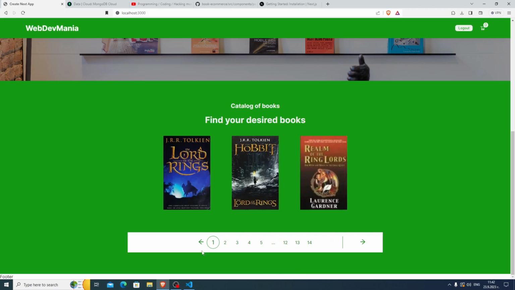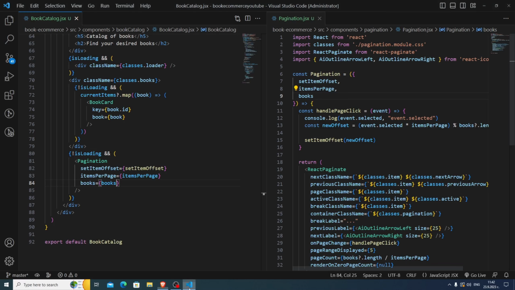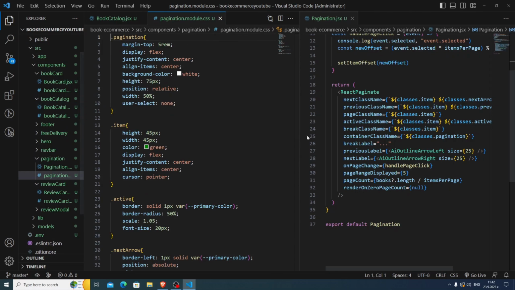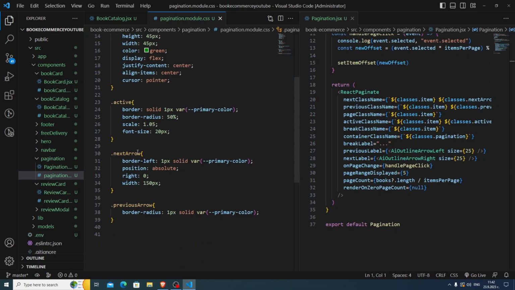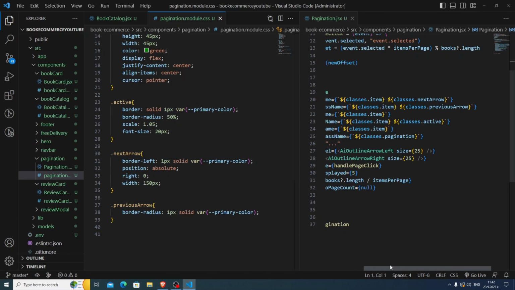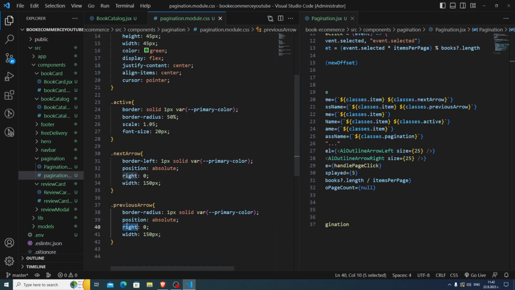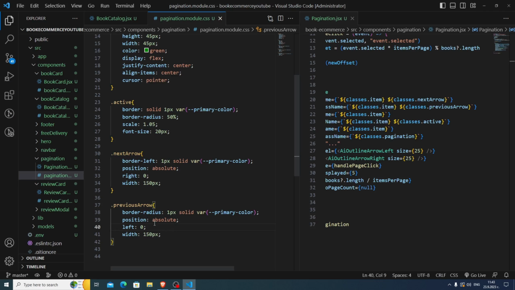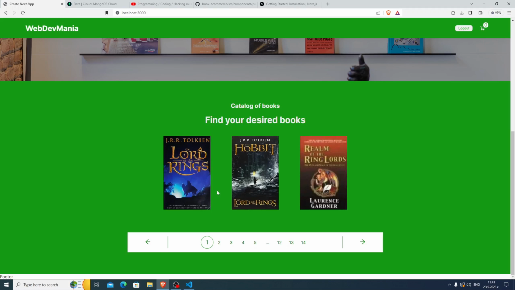Okay, you see how the pagination looks, but why is this not styled? Here I forgot to style one of the classes. Let me see here. So pagination, we have the next arrow and the previous arrow here. Let me see what class names I have given. So previous, here I forgot to do that. Here it's left. So right now you see, and it does have a border right. So just let me copy it. It's not border radius, it's border right. I don't know how I missed it. So here change it to this. And right now it is looking amazing.